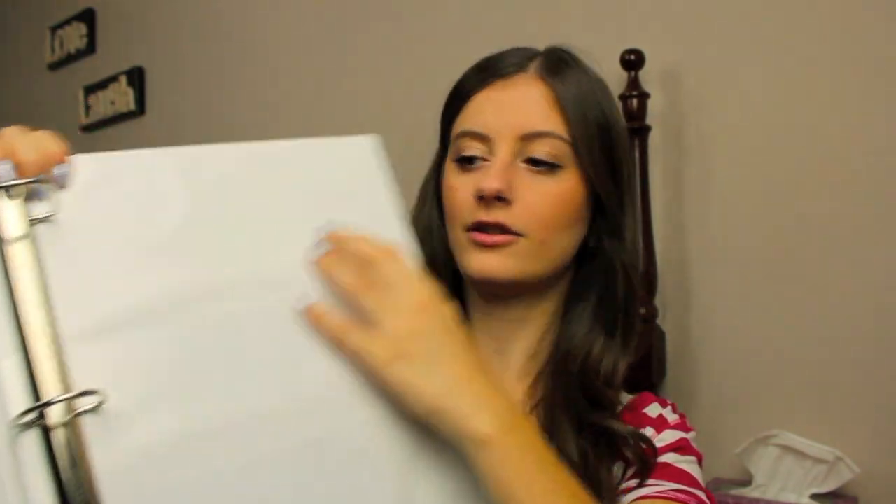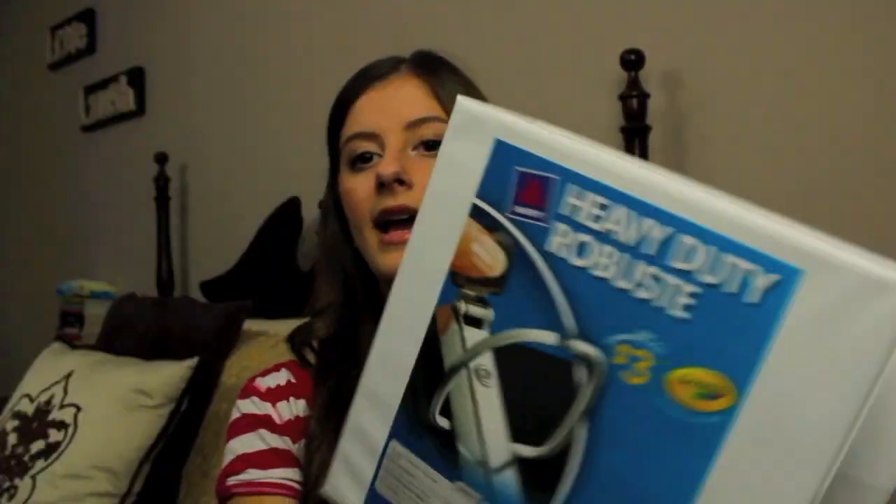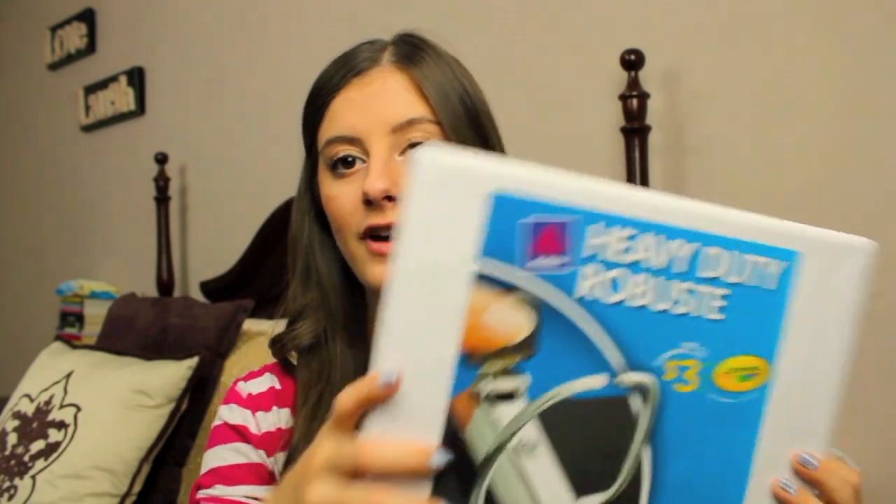Something that I really like about this is that it has the button to open and close the rings, which is really convenient. And then it has these two clear pockets — there's two on each side, so four in total — and it has the clear sleeve in the front. This is the white one, and I also got the same exact one in navy blue. I preferred black but settled for navy blue — I just wanted two neutral colors so I can tell the difference.